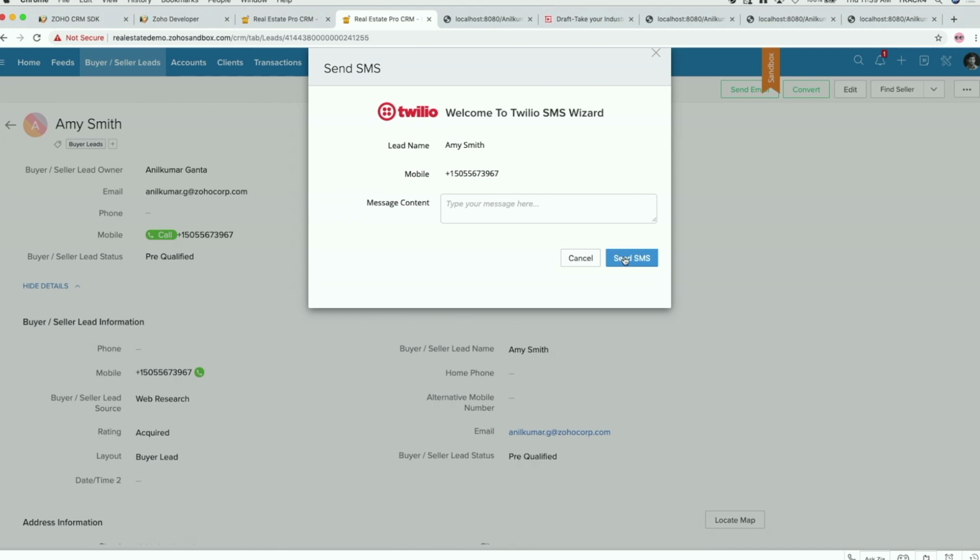I have also included an element where an error message can be prompted when the message is not written in the description box. So let me send it out.